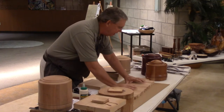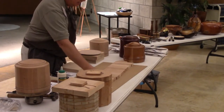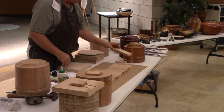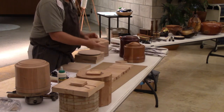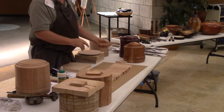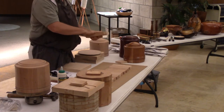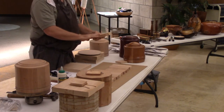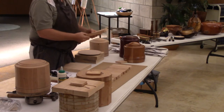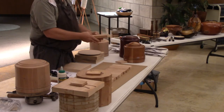What you do is lay these out and look at the grain patterns, arranging them so that it looks pleasing to the eye. Check to make sure the grain is going in the same direction. When light reflects off these, if the grain is going in opposite directions, one piece will look very light and the other very dark if there's a steep angle in the grain pattern.